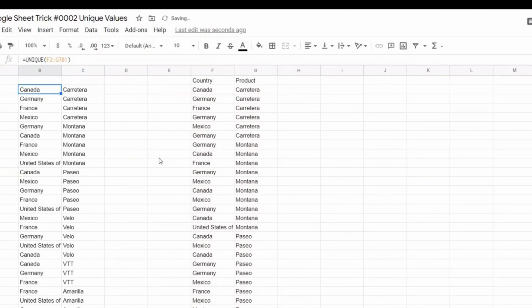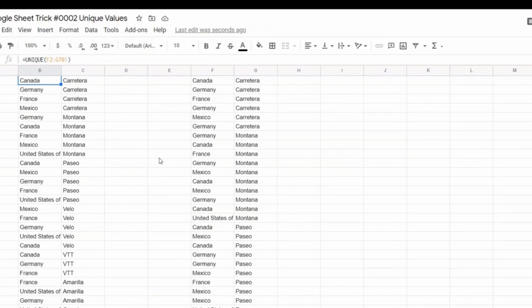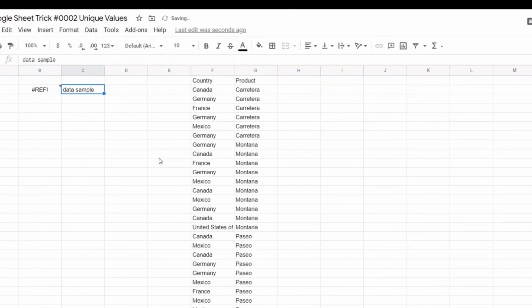It will give me the unique rows along with the country name and product combination. So you can obviously check. You can filter it out. You can find a duplicate. For Canada, you should have this product, and for Germany you have this product. The data is distributed like this. So remember, if you're using it for a single column, and obviously I'm just doing undo.